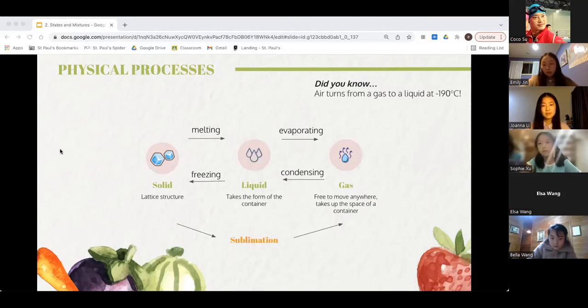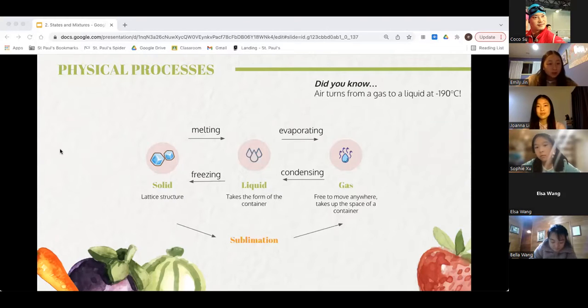But yeah, an example of sublimation is just dry ice. Some of you may have heard of that before. It's basically carbon dioxide in a solid form, but it quickly transforms into a gas because of the vast temperature changes and the fact that carbon dioxide is normally a gas. You know, it's all around us in the air. And when we see it in a solid state, it has to be so cold.